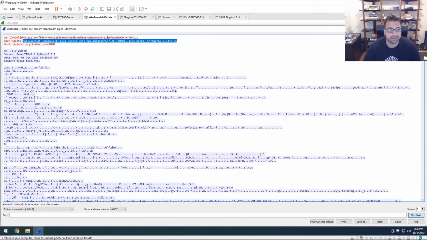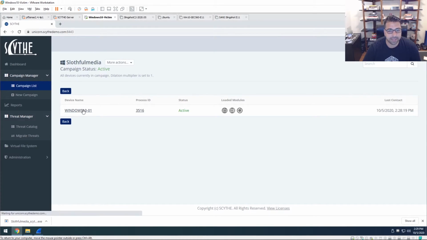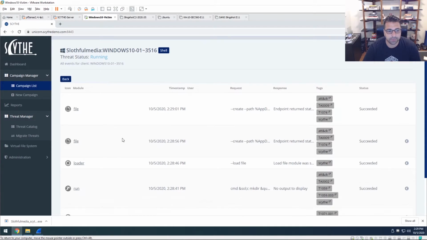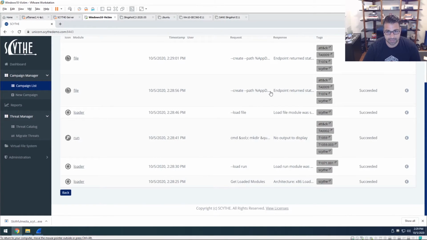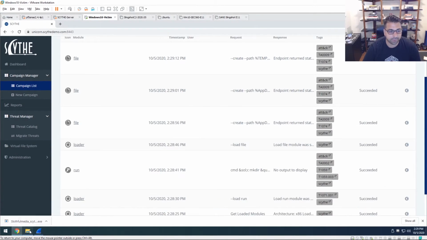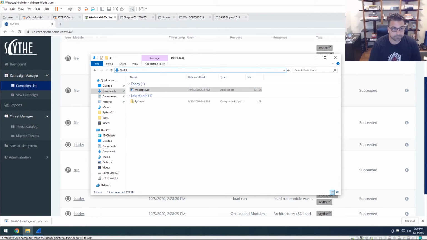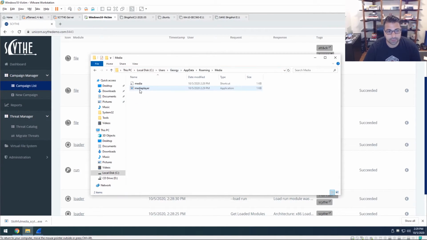And here we can see HTTP request, and the user agent is exactly the user agent used by this particular campaign. We can then follow through with the campaign and see all the steps it's going through. It's going to create that app data media folder. Here's the media folder, and here are the link files that I created.